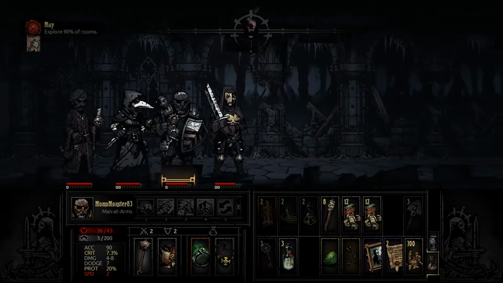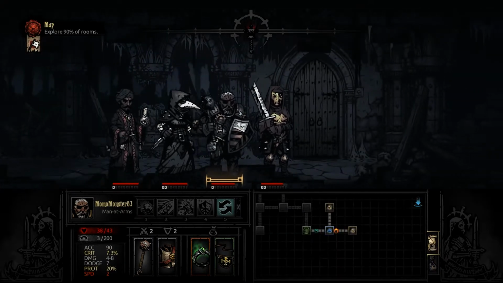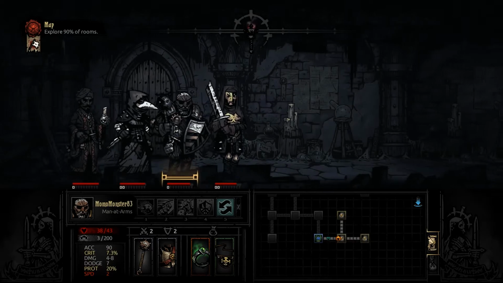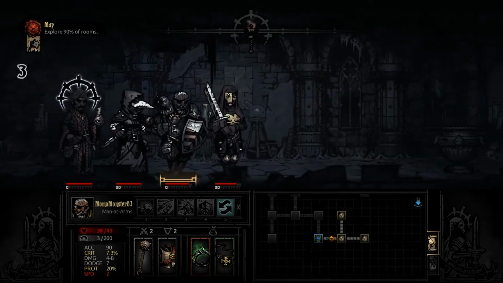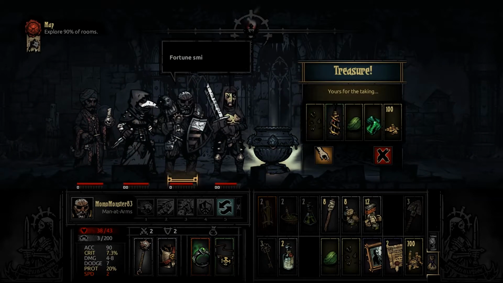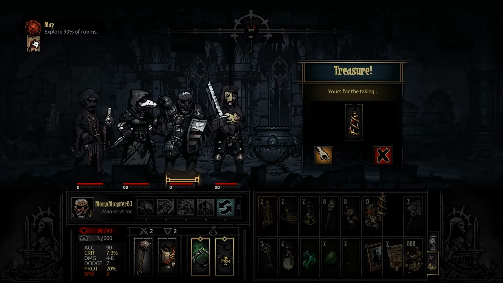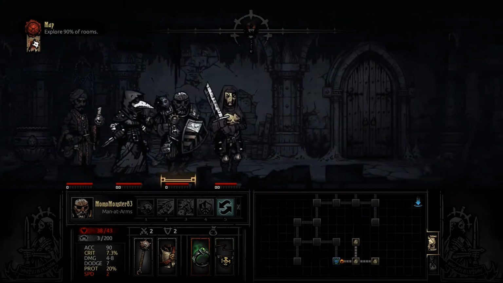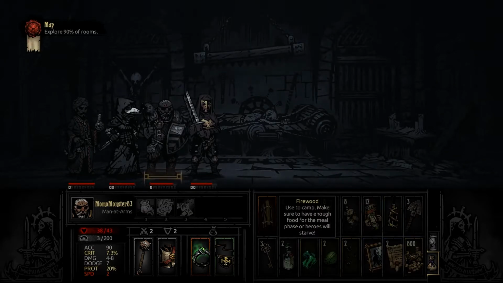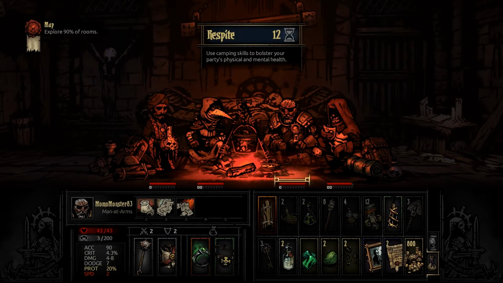Still plan to camp in the very first room. Oh, man! Oh, this is terrible. Two food checks already. One, two, three, four, five rooms. You brought some holy water. Good chance of getting some good gems from this. And we will camp here. Circle in the dark. The battle may yet be won.